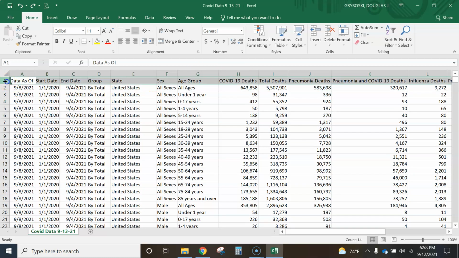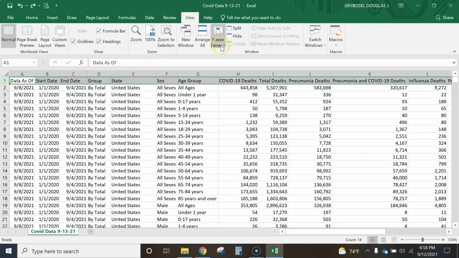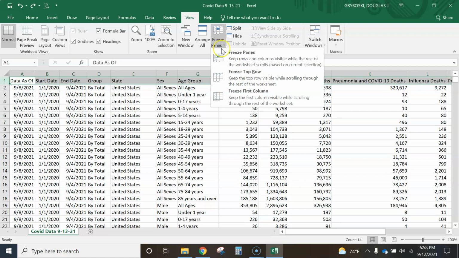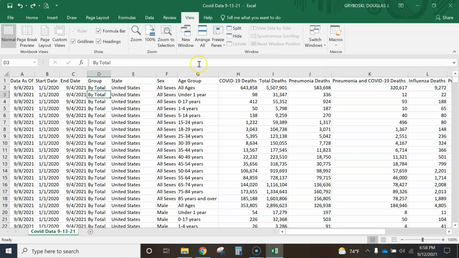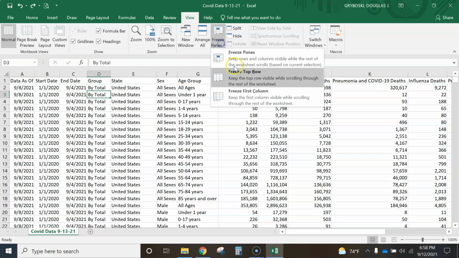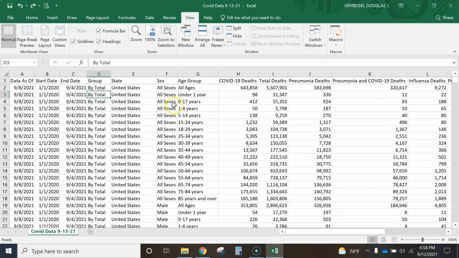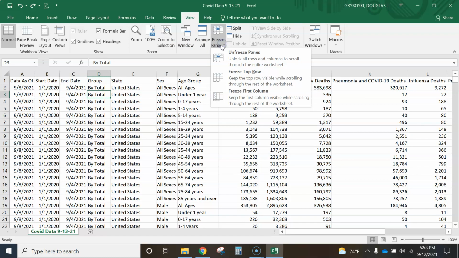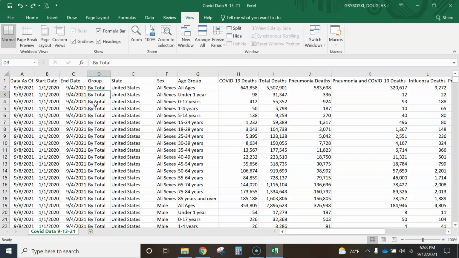So there's two ways to do this. One would be to click that header row where you want it to freeze. Then you go to View, Freeze Panes, and I could say Freeze, Keep Row Visible, but now let's say I'm not selected over here, I'm just selected here. This will still work if I just choose Freeze Top Row, because that's the most common, so they made a separate option for that. But if I were to put my cursor, let's say I wanted to keep the dates visible, and let's say the state's visible, and the sex and age, but right here I wanted to start scrolling right there.